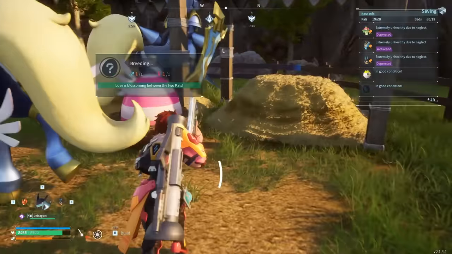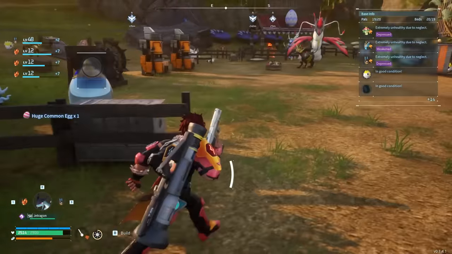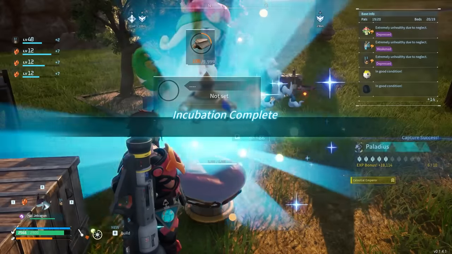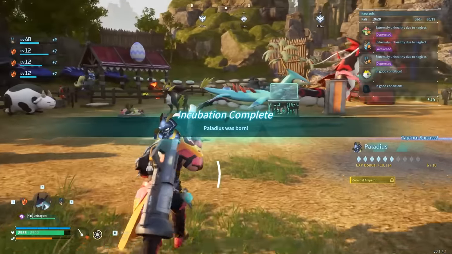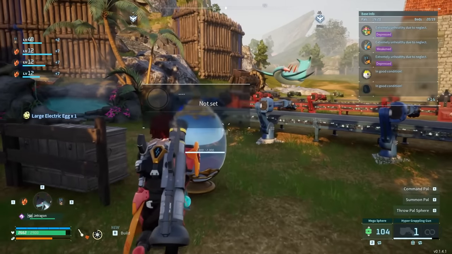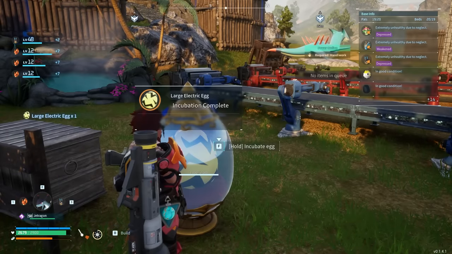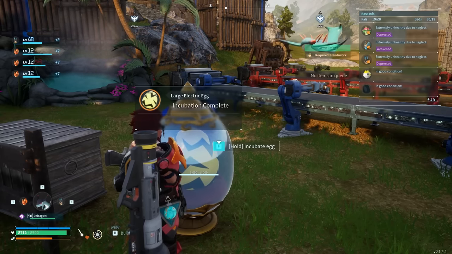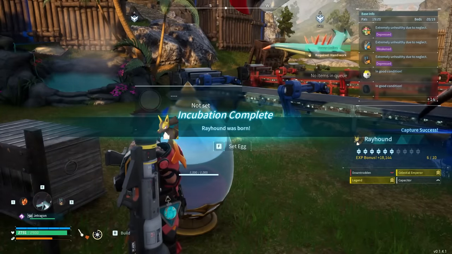But we'll get another Paladus egg popping in like so. We'll get this thing to incubate. And shwala. Just a Celestial Empire. That one's the worst one we've gotten so far. You're probably also wondering, why am I making these Rayhound? It's because if I put a Mossanda with a Rayhound, then it gives me the Grizzbolt. So we just don't need to do too much.